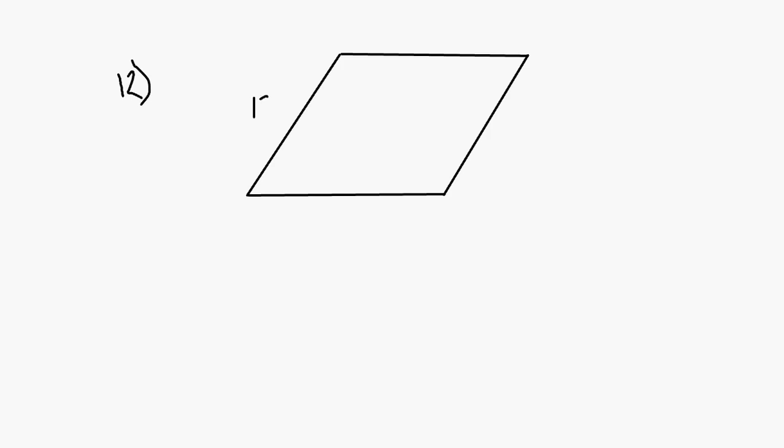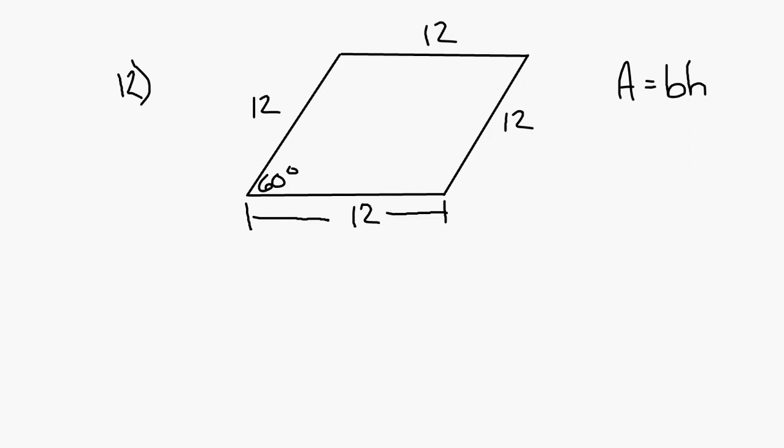And the area of a rhombus is equal to base times height. Well, it says all the sides are 12, so this top piece is 12 and this bottom is 12. This bottom can represent your base. The height of this rhombus would be this dimension right here. When you drop down this altitude, it forms a 90-degree angle, and this triangle becomes a 30, 60, 90.